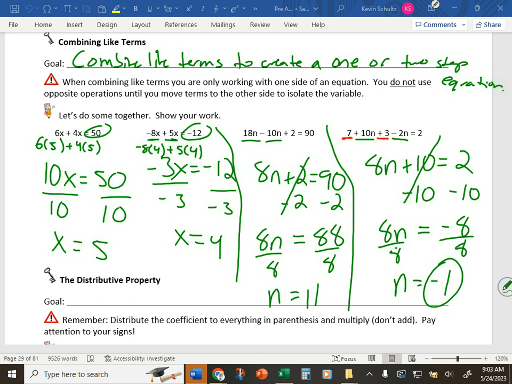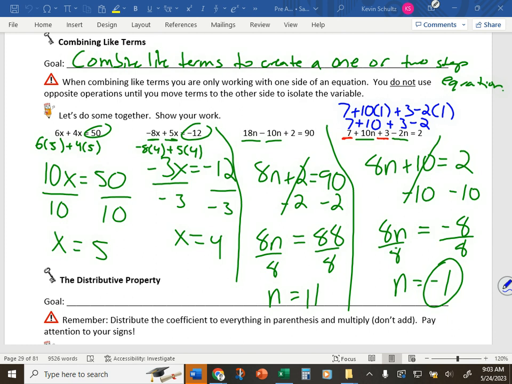Okay? Now, I'm going to guess that some people got positive 1 here because somewhere along the way they lost the negative sign. It happens. If you did, fix it. And if you did on a test, again, the beauty of this is you can check these answers. If you got 1 and you plugged that in, you'll find it doesn't work, right? Because 10 times 1 is 10. -2 times 1 is -2.